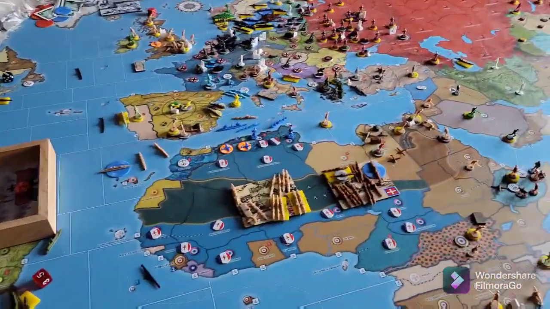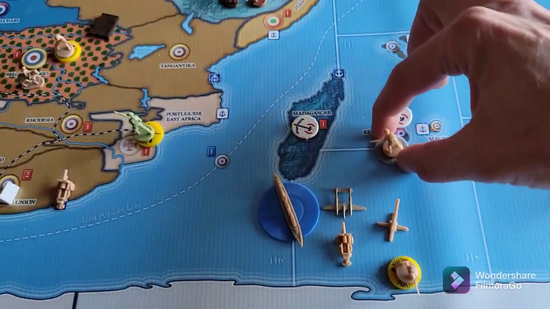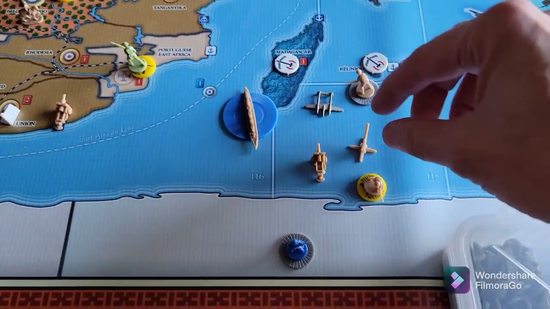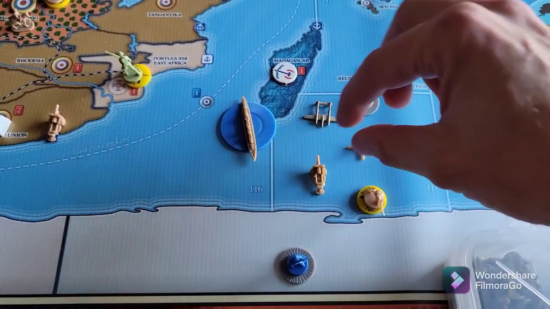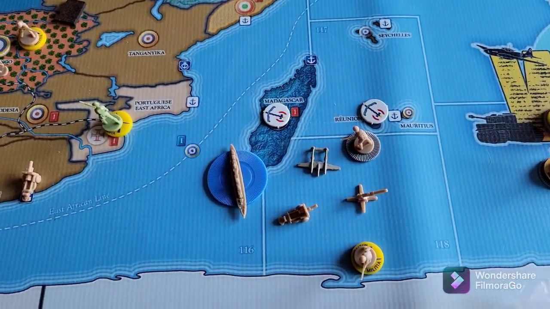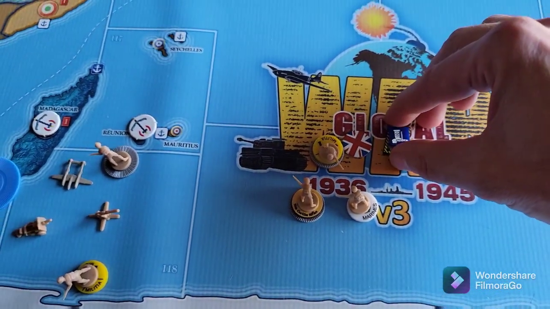Okay, let's move on to the buys. Buying 2 infantry, 1 seaplane, 1 light cruiser, 1 AA, 1 artillery, and 1 militia. Total of $27. Let's move on to the Indians.